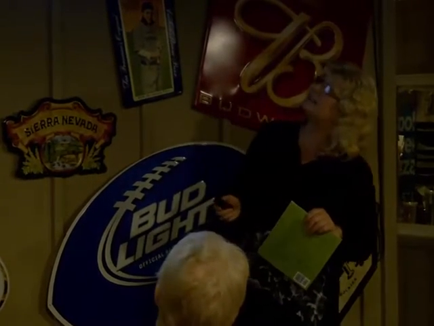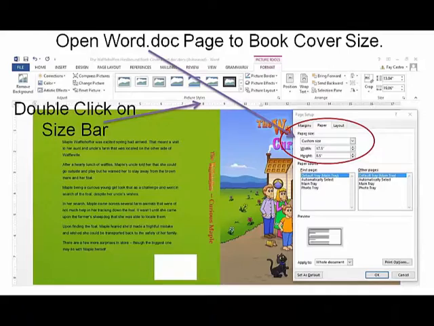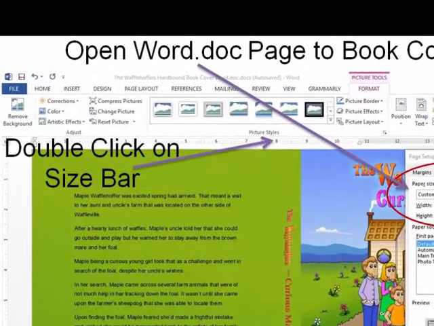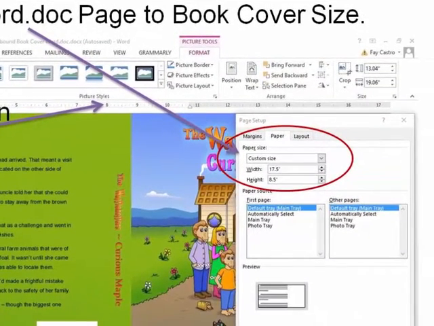The way to do that is in Word, we need to create a sheet of paper so we can put our book cover onto it to convert it into a PDF. Everybody with me understanding that? So what you do to actually make the size correct is you go into Word. If you double click above the ruler, the measuring there, a box opens. And you can set the width of the page.